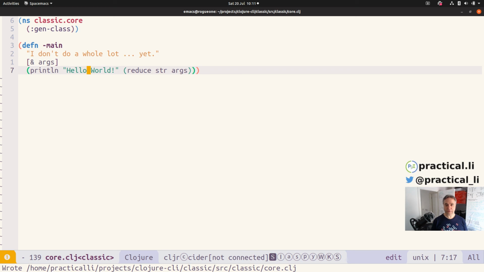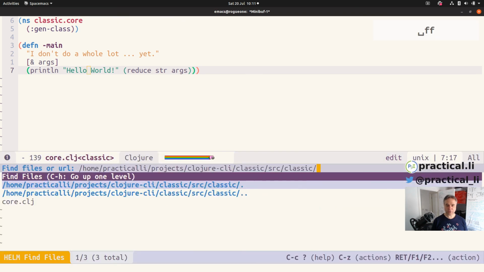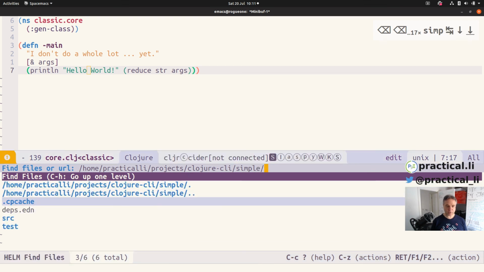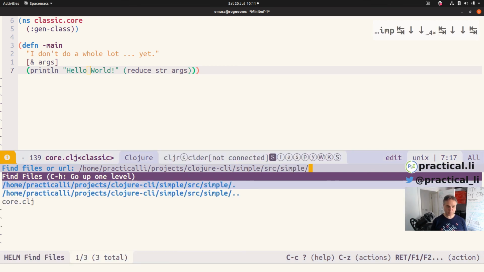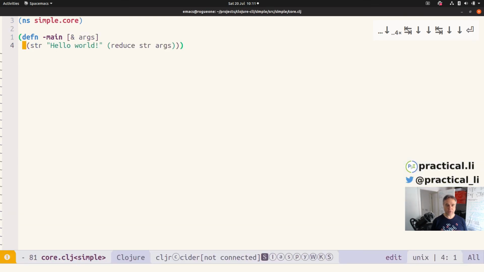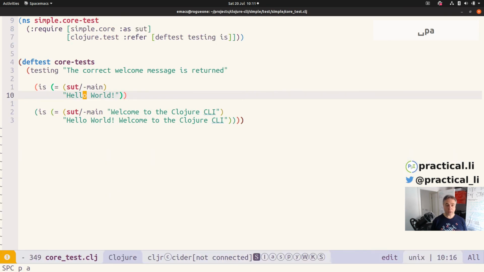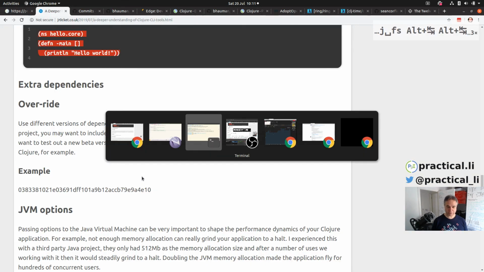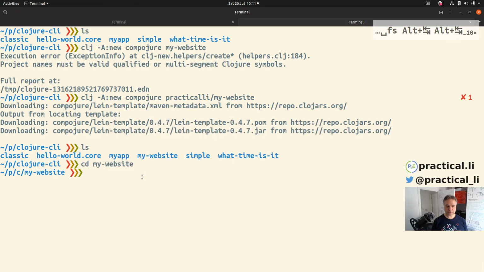Oh, that's classic. Where's simple? Simple. Source. Simple. Oh yes, so that's lowercase, as Henry mentioned. There we go. And that's uppercase. There we go. So they're both the same now. Maybe it works now. I'll give it one more try while I see if anybody else has any questions, and then we'll leave it at that.